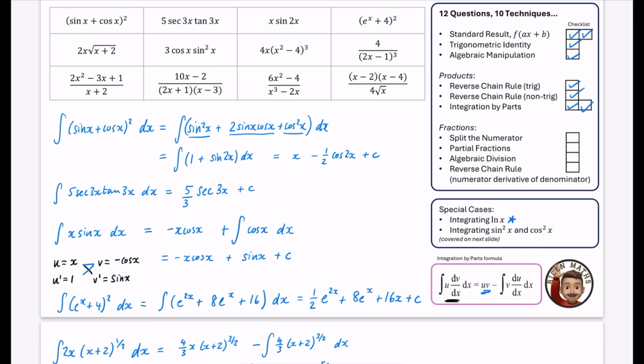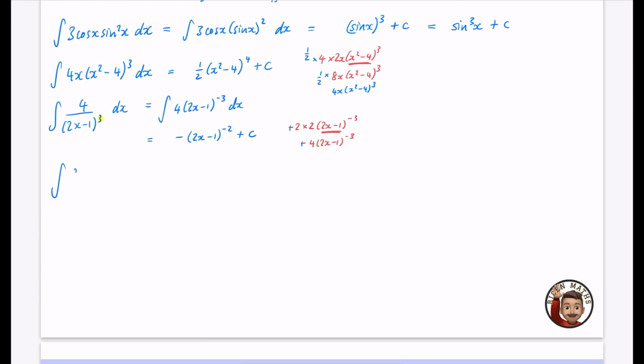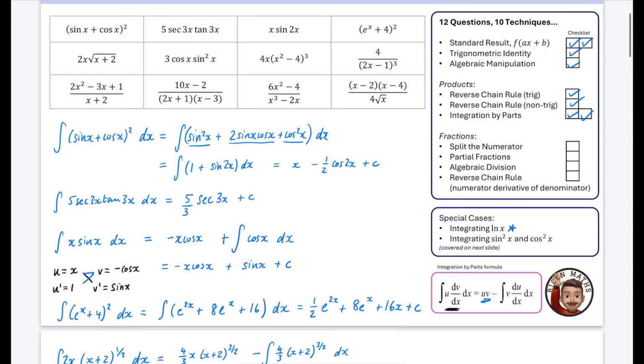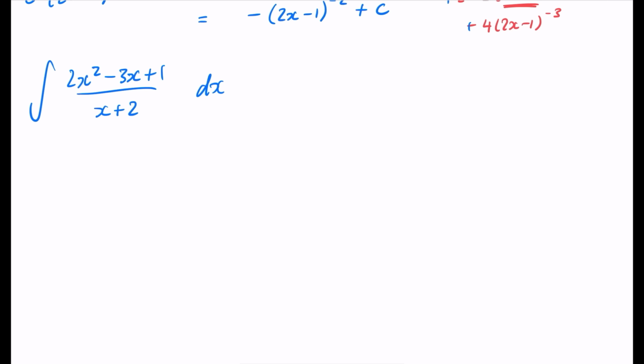So I'm going to do 2x squared minus 3x plus 1 divided by x plus 2. Let me double check I've done that right before I start doing everything incorrect. So I'm going to do the algebraic division for this question. This is 2x squared minus 3x plus 1. I'm going to divide it by x plus 2. I'll do the 2x squared divided by x. That is just 2x. And then I'll multiply the 2x by the x plus 2. So that's 2x squared plus 4x.